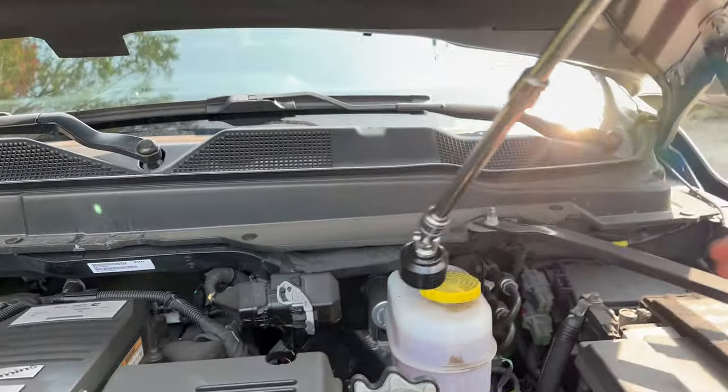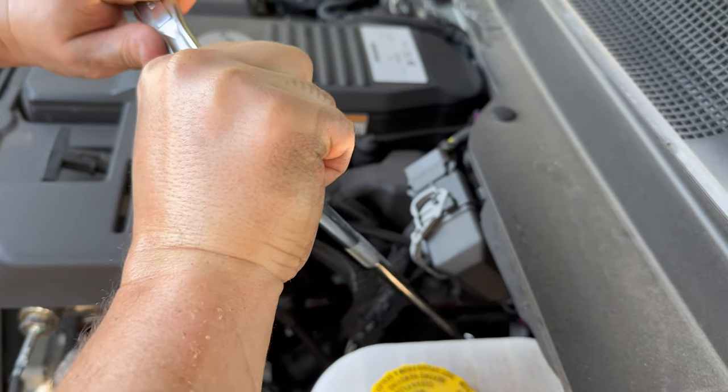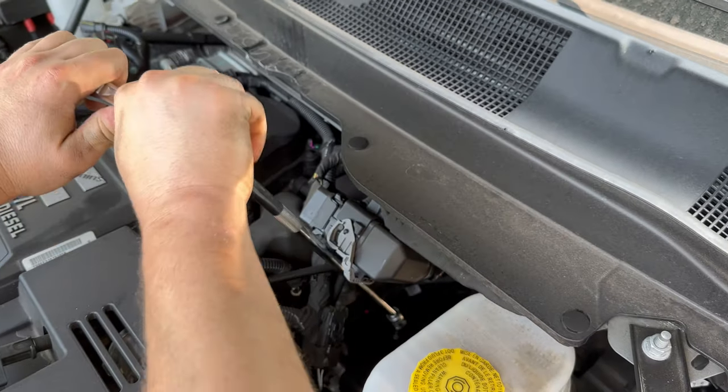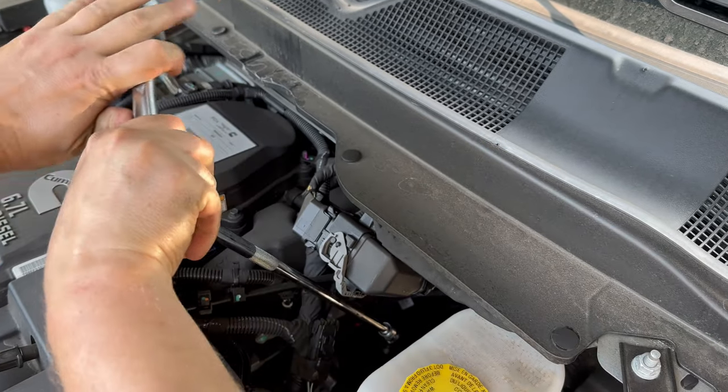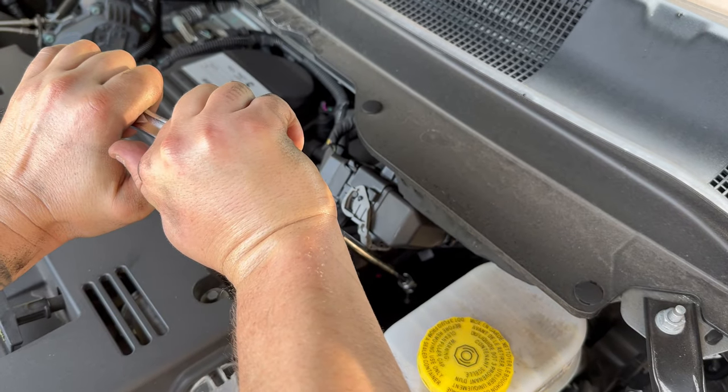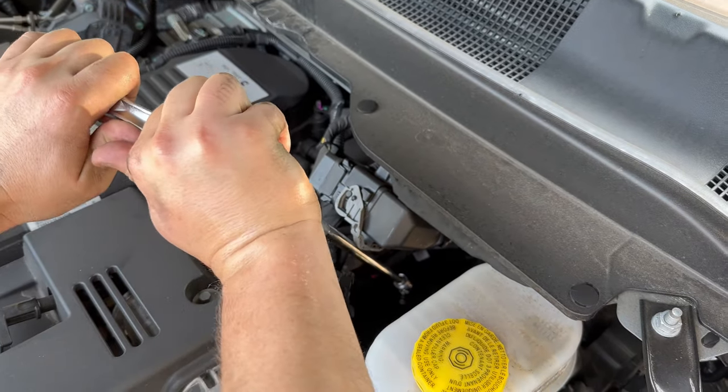I gotta lose an extension in my shit. Don't do that. Wow, is that tough?